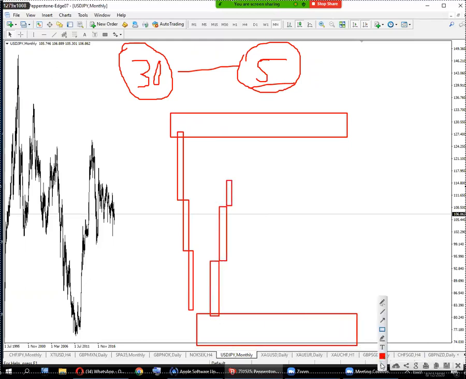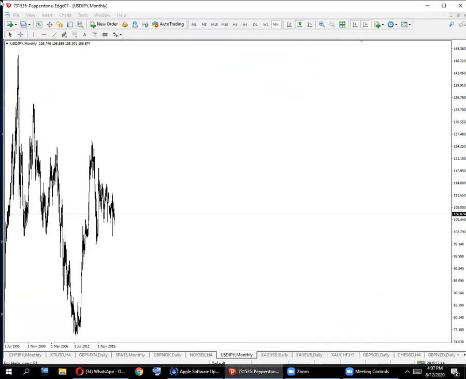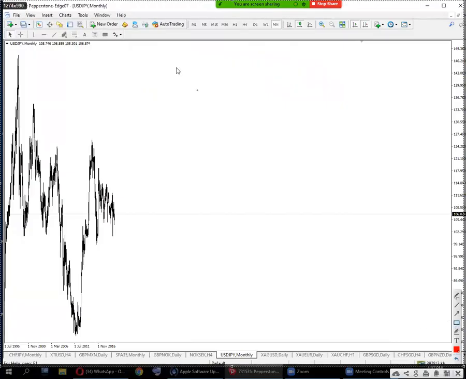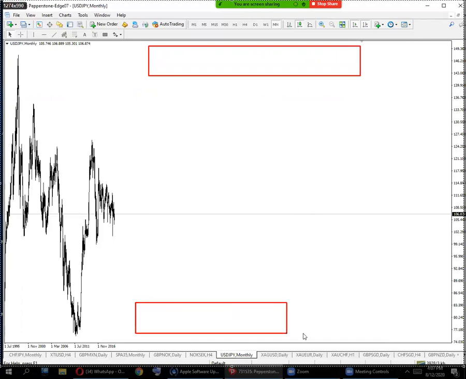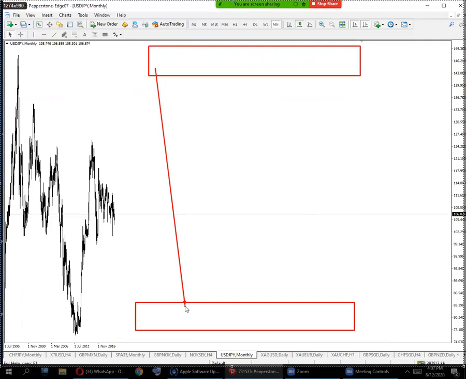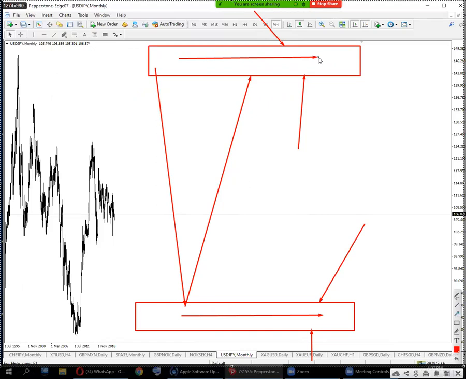If we are selling from the supply level, we have this target. If we are selling here, this one is our TP level. If we are buying here, this one is our TP level. This line we call the proximal line, where we put the buy limit order, and the distal line is for the stop loss. That's for the demand level. For the supply level, this one is the proximal line where we put our sell limit order, the distal line is for the stop loss, and this is our supply level.